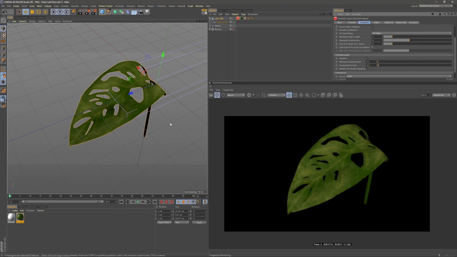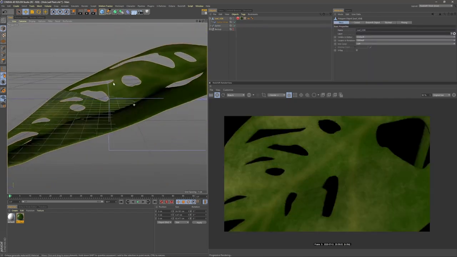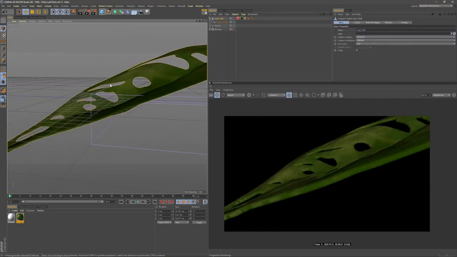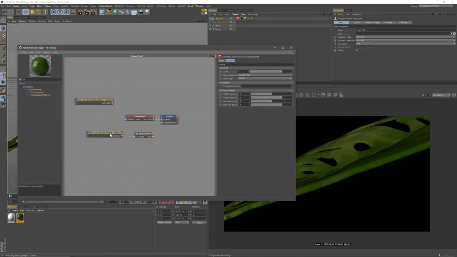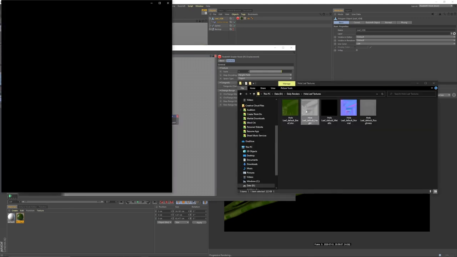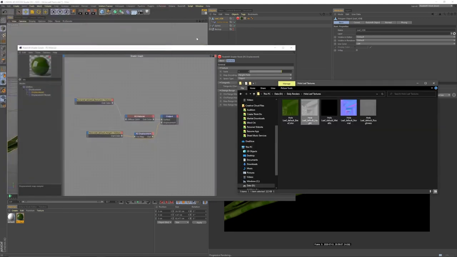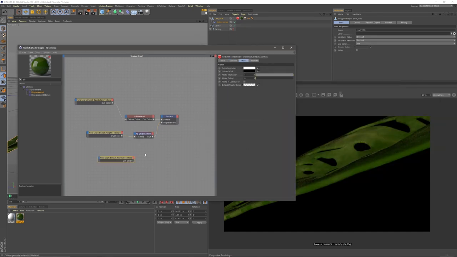But I'm just messing with the displacement scale, the maximum displacement, and it really doesn't require that much. So I can definitely tell that there's way too much displacement on here, and I'm just looking in closer and seeing what that height's doing. In fact, I'm going back into the Explorer and double-clicking on the height to see what that map is doing. And I decide, well, let's add the normal first, and then we can dial in things later.